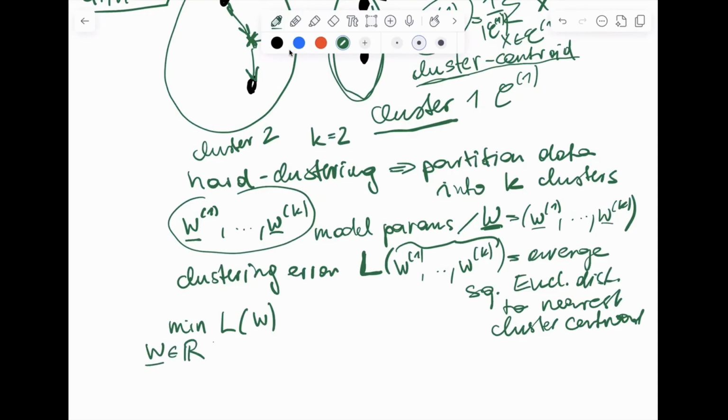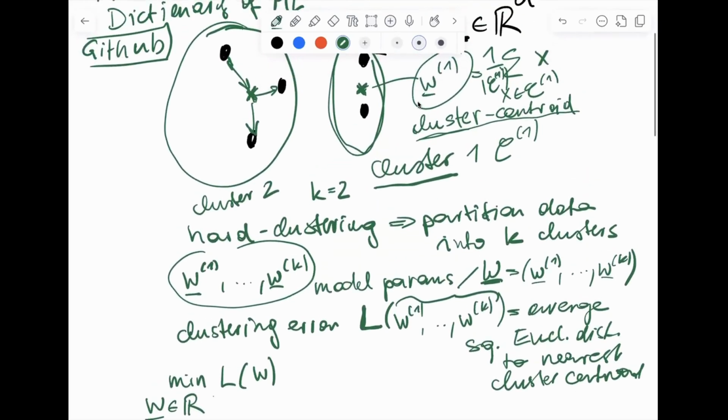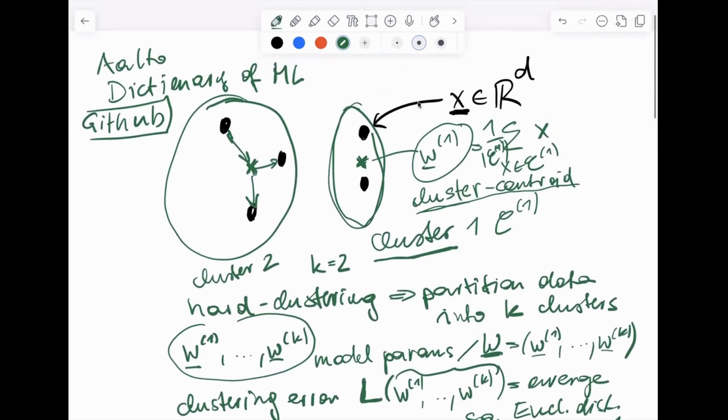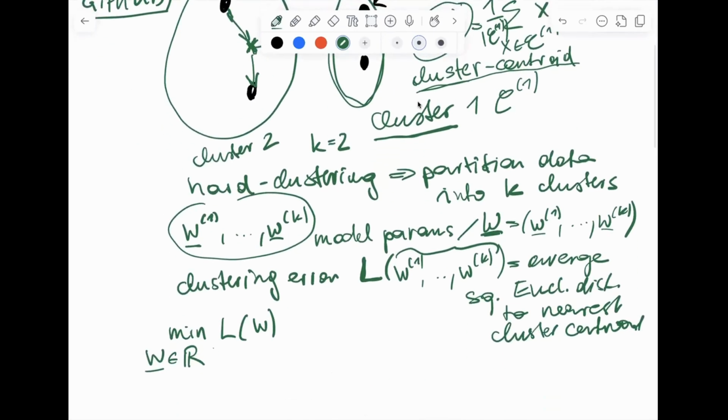N. K. K, N, K, yeah. So K at least is so far used by me. What other symbol did I use for dimension? D. D, yes, D. Very good. D times K. So this matrix here has K columns, and each column is a vector of length D. Okay, so this is clustering.